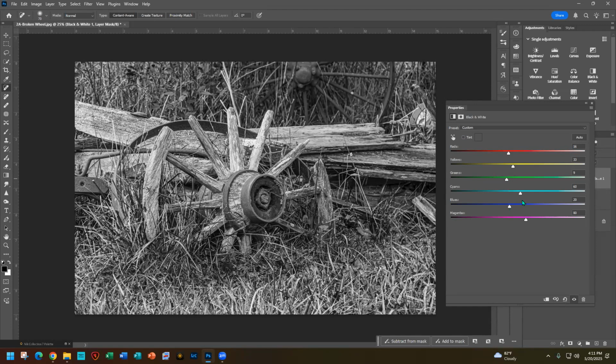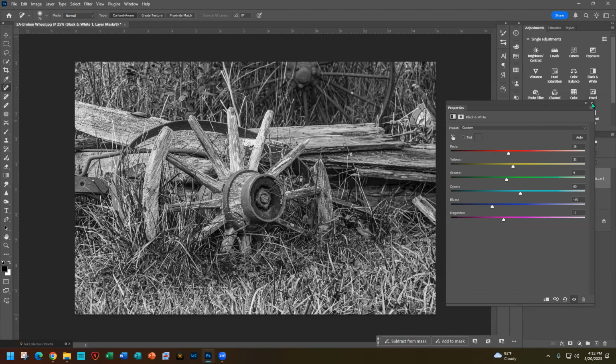And cyan, we're going to leave. Blue, I brought that way down. And magenta to about there. So I've darkened down some of the areas that I don't necessarily need as much detail in. I wanted to keep the focus on the wheel in this image.